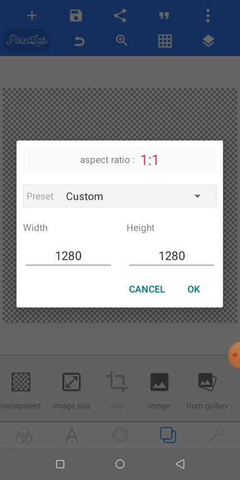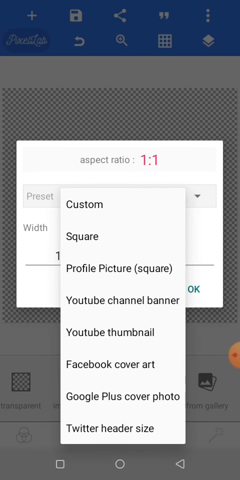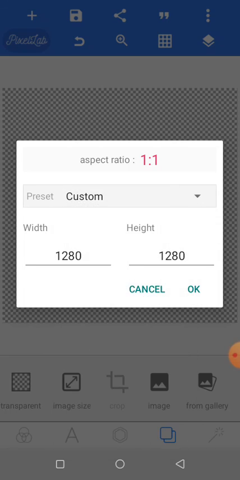You see, like the square, custom, profile picture, YouTube banner, etc. You can select any of your choice, and then you can add an image for the background from your gallery, and even from your camera, and that's it. And then the rest is not very necessary for us to talk about today. And so that is all about the Pixellab introduction.